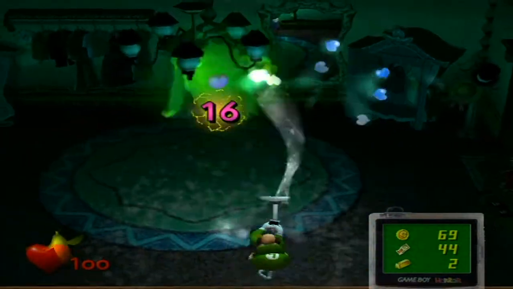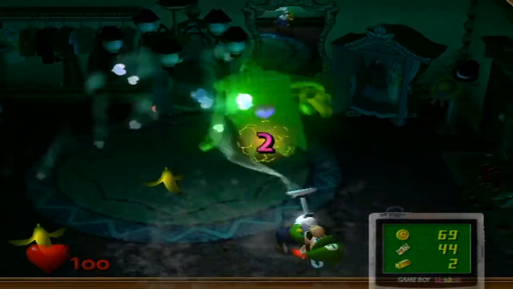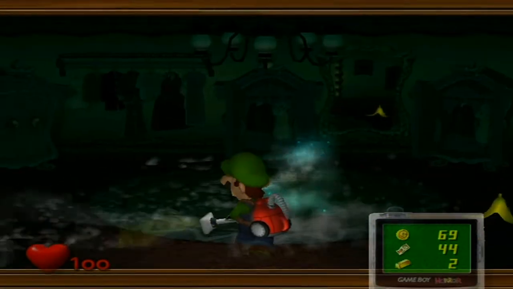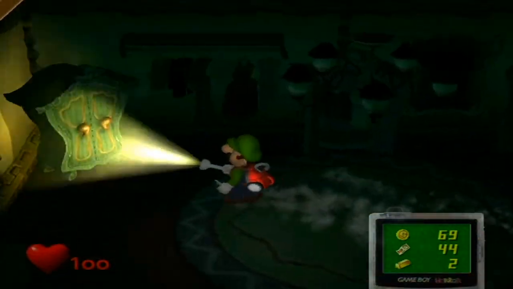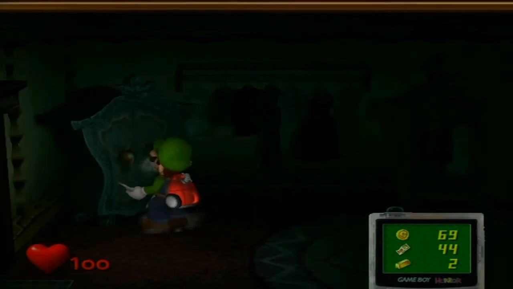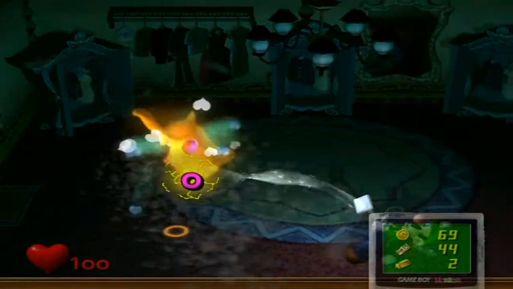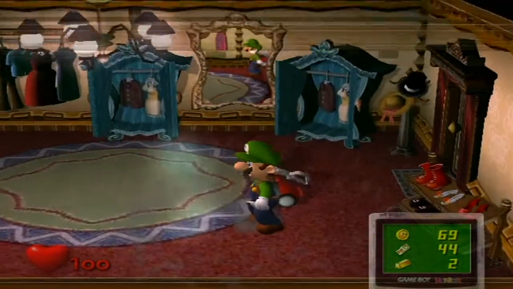There are going to be a lot of speedy spirits that I'm going to be really nervous about. And I'm going to try to collect as many as I can, as they will give me pretty much all the money that I need for getting that best ranking and more. So I'm going to go ahead and suck up this ghost here, and that should be it for this room.